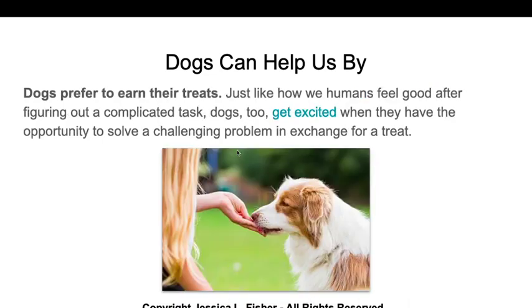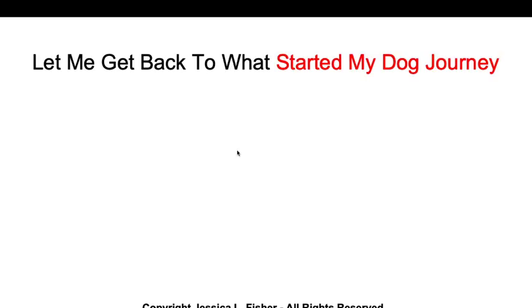Dogs prefer to earn their treats. Now, this is unlike some humans out there who want everything for free. Dogs actually want to earn their treats and feel better about themselves when they've accomplished something. Let that sink in for a minute, because if you think about how good you feel when you've really accomplished something, this is the same thing your dog is feeling when they've accomplished something and you're rewarding them for it. So let me now get back to what started my dog journey.